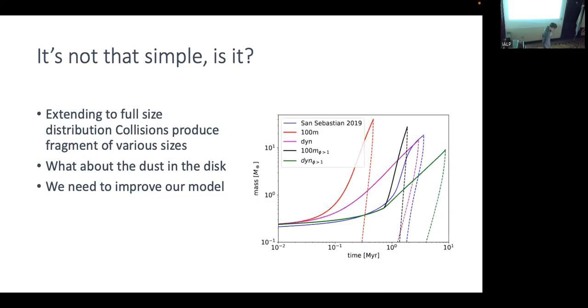And this we can see here as a comparison with a more sophisticated model that Irina works on. We can see that if we start introducing that, it is quite important to have the typical size of these planetesimals, of these fragments, to properly describe the typical size, and that the size distribution actually might lie in between our different descriptions that we've used in the paper.